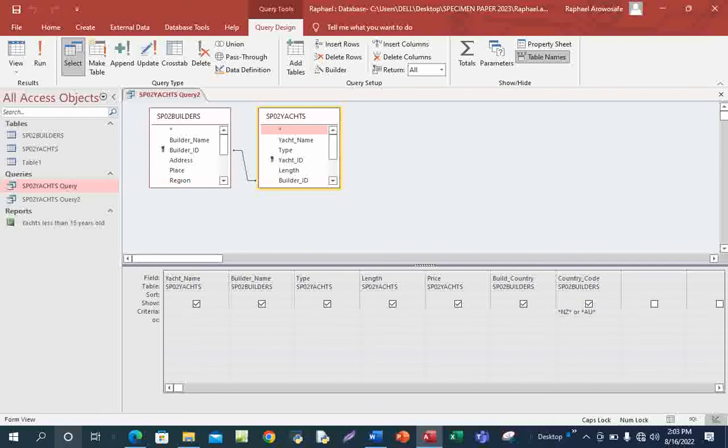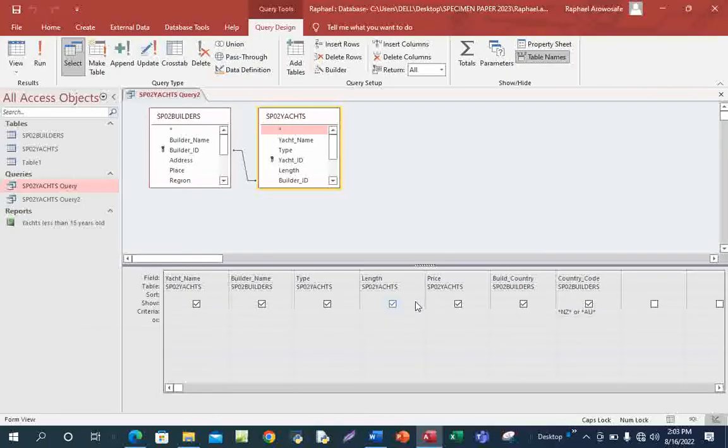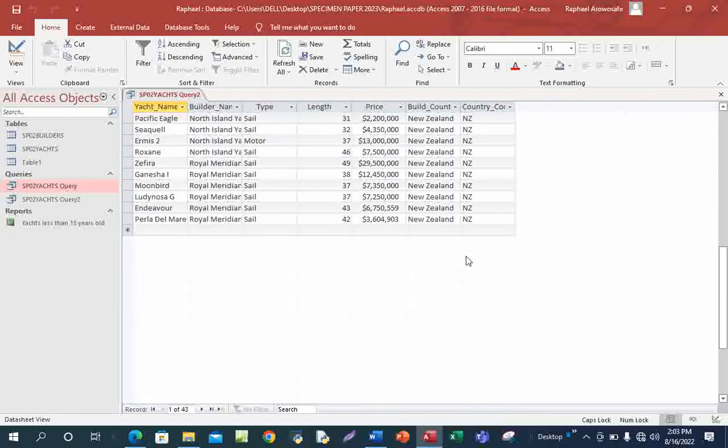Let me see whether it's correct. NZ, AU, so it's correct. Now let's run it so you can see it now. You can see it now.